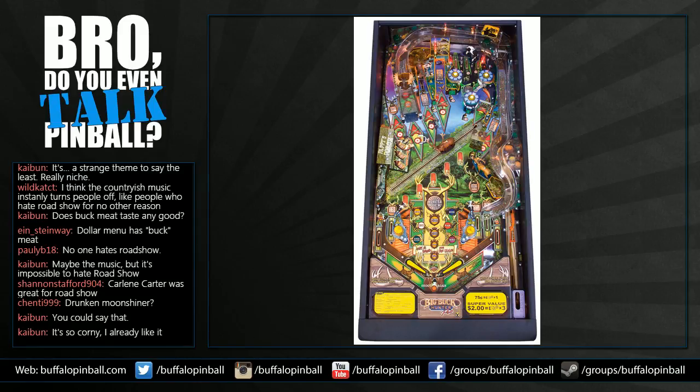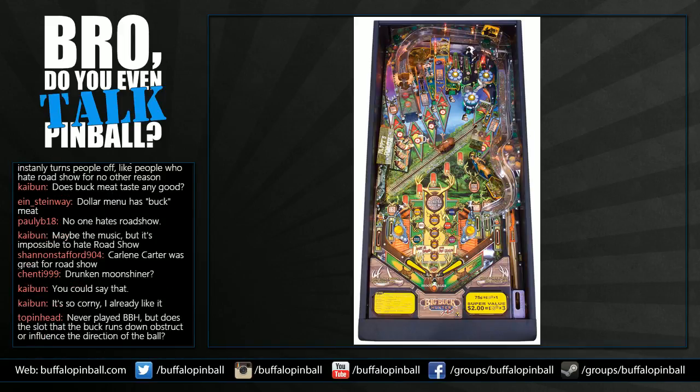The main toy in this game, in the middle of the playfield, is this buck. He's on a little trolley cart, like a track that goes straight across the playfield. At first he's hiding out behind this little bush, and if you whack him, he comes out.